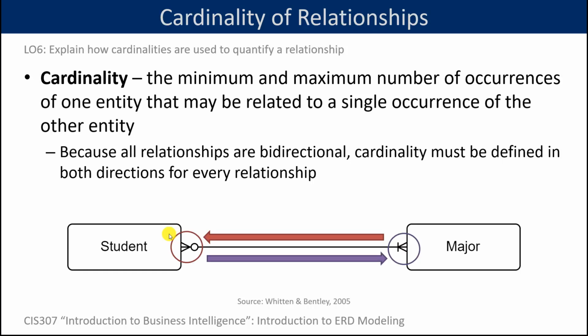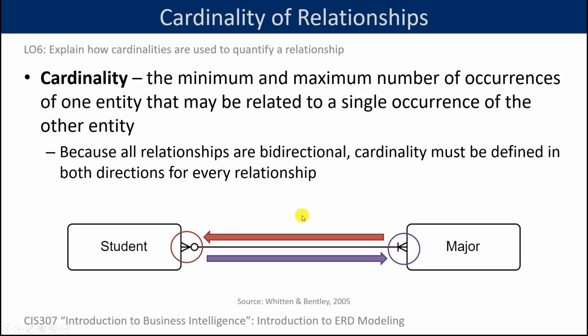Okay. Now let's talk about the concept of cardinality in a bit more detail. So cardinalities are depicted here on opposite ends of the relationship line, and the cardinality going from student to majors is here. It's on the opposite end, and the cardinality or quantification of the relationship between majors and students, meaning going that way, is on this end right here.